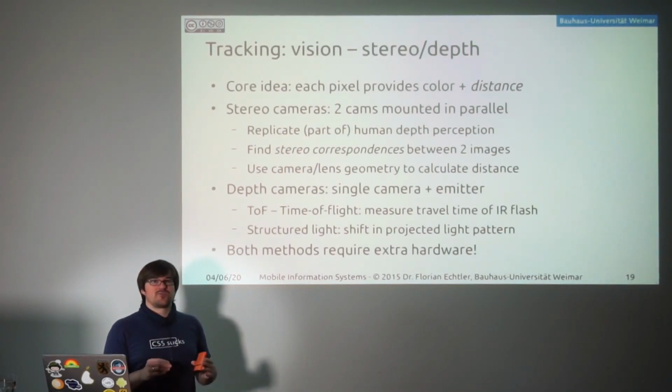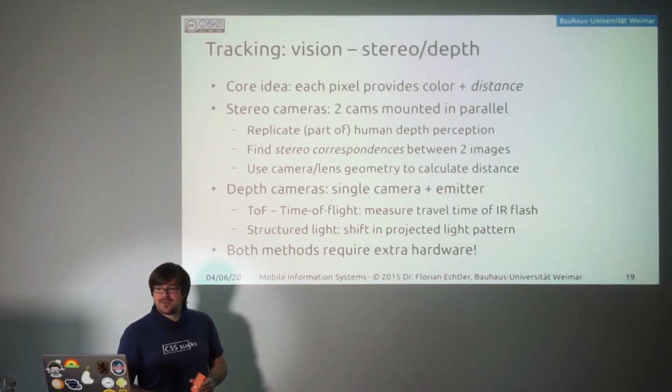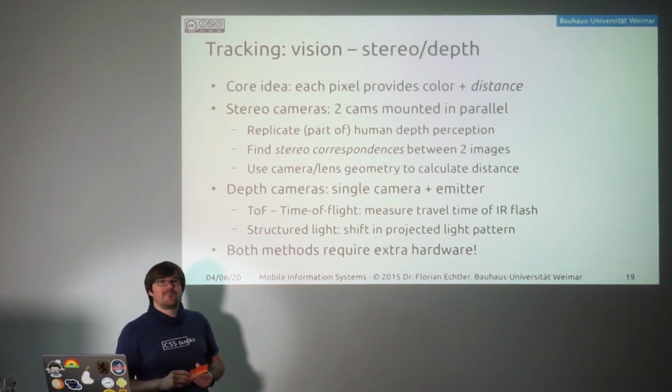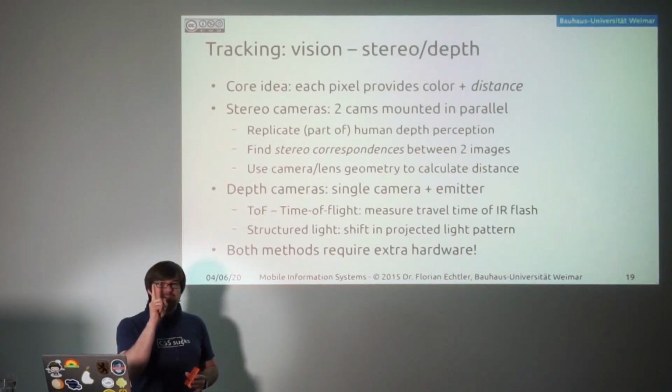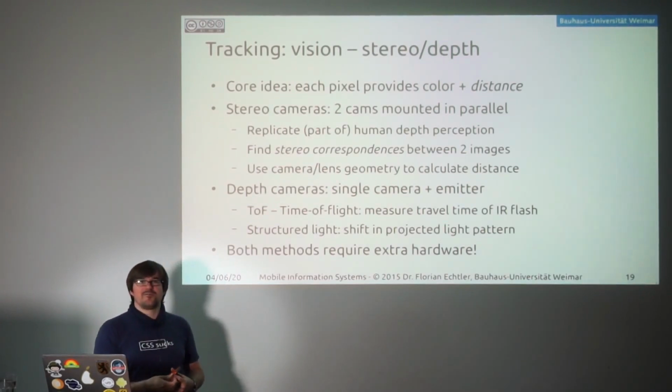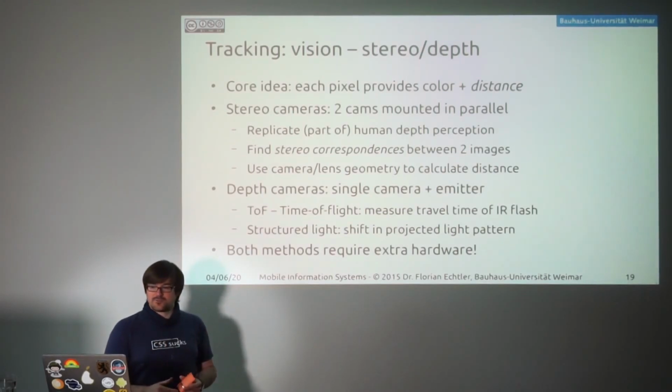One approach is to just use stereo cameras, so you have two separate color cameras with a bit of distance in between. This is kind of a replica of how human vision also primarily estimates depth. So the parallax between these two slightly different viewpoints can be used to basically triangulate the distance to each pixel.